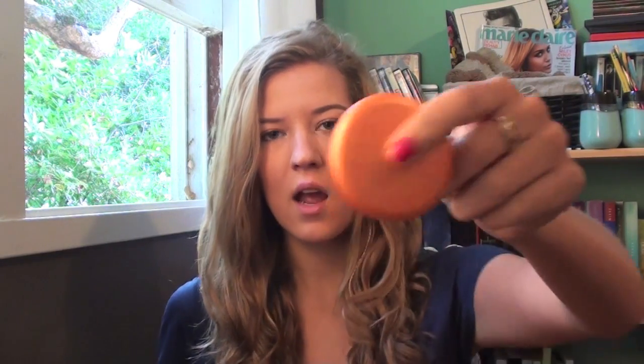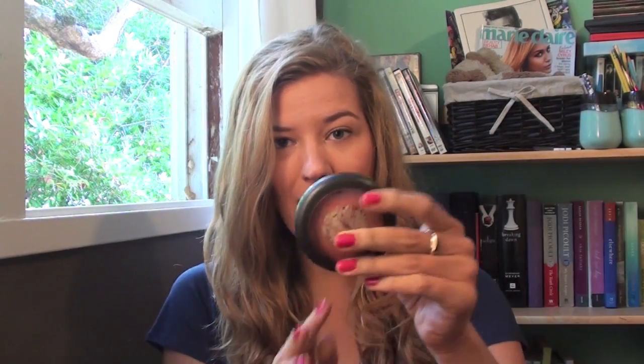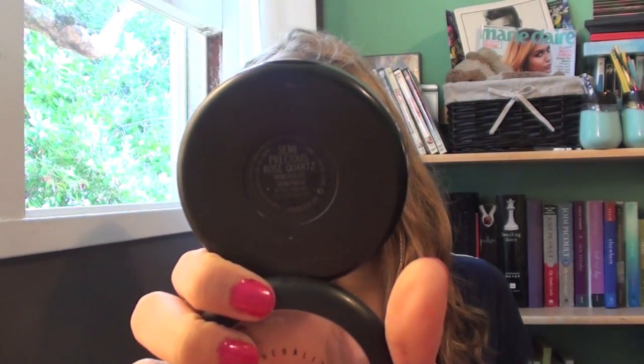Because the trip I'm going on is only a couple of days, I only brought three blushes — which may sound ridiculous to all of you, but you know I'm addicted to blush. The first one is the Stila Convertible Color in Gladiola, which is just a bright orange color. Then I have my Tarte Amazonian Clay Blush in Amused. And then I have my MAC Mineralize Skin Finish from the semi-precious collection — it's in Semi-Precious Rose Quartz, and it's so pretty.